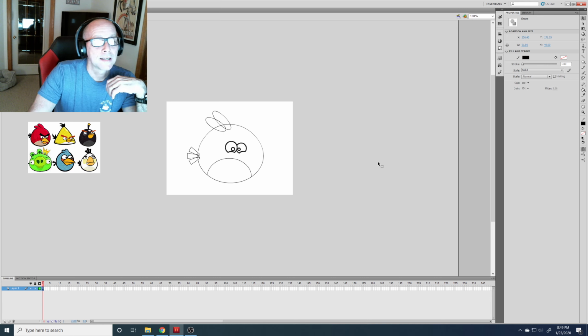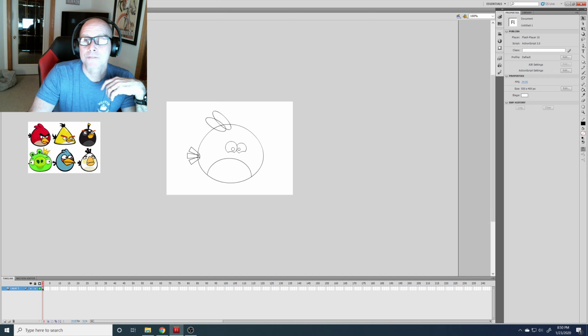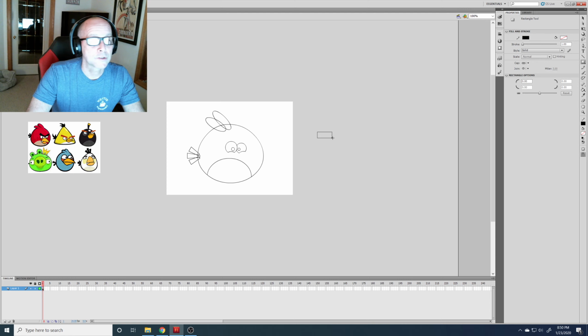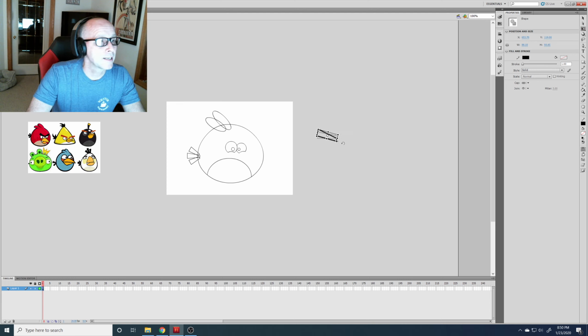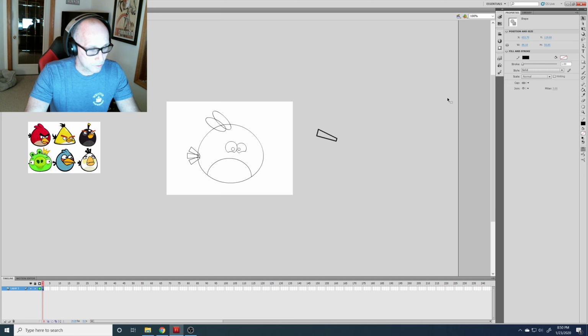All right. Now we're going to make some eyebrows. And again, we're going to use the R for the rectangle. We're just going to set aside something about like that. We're going to use our black arrow or select tool to pull a corner down to kind of get this. Going to use our transform tool to rotate it so that we get a sharp downward turn. We're then going to hit Control C and Control V.